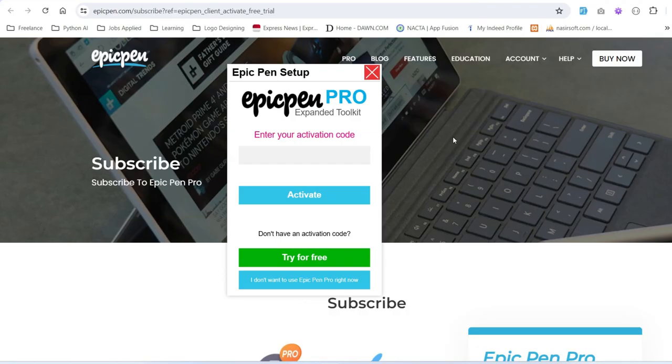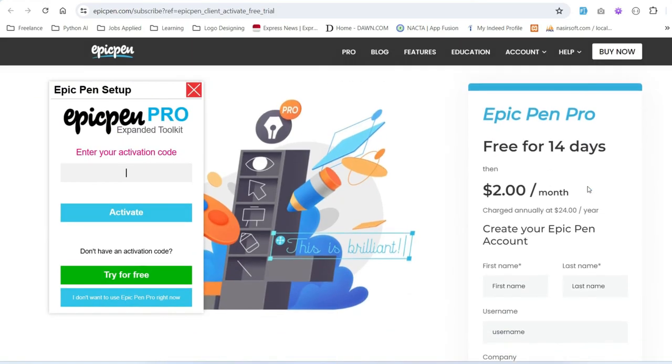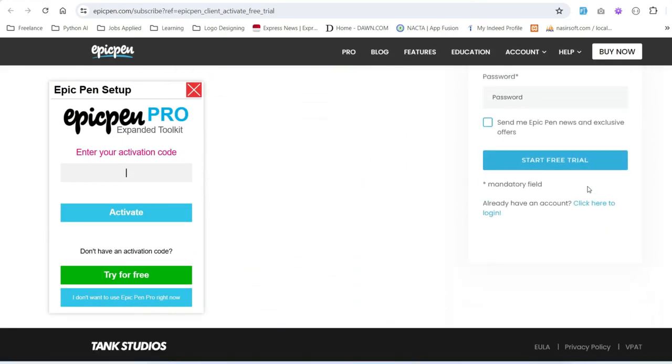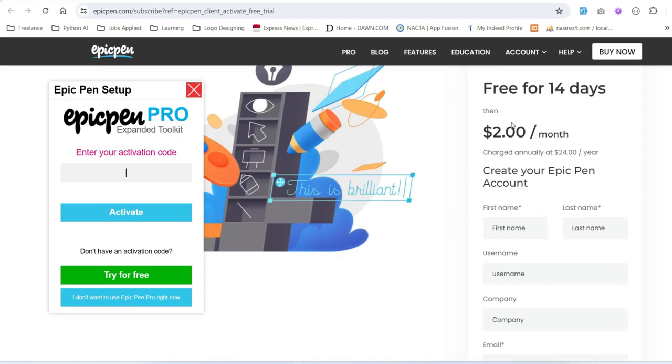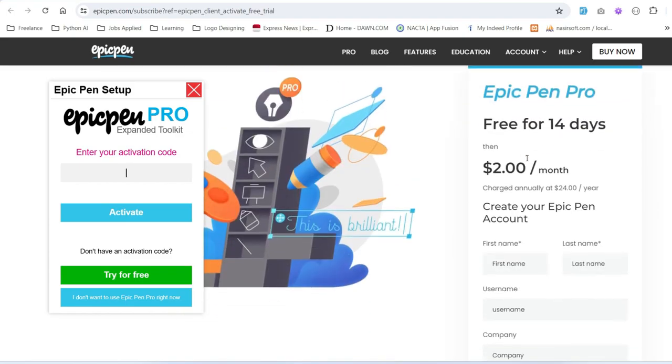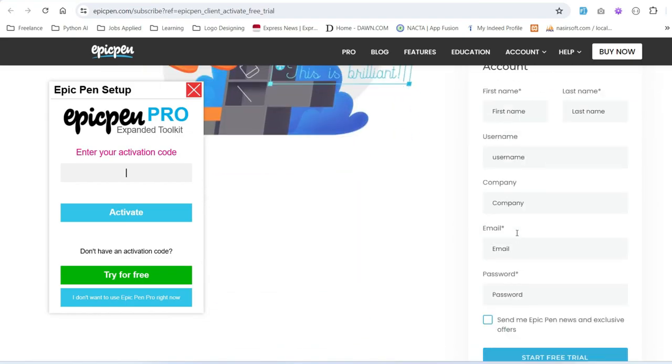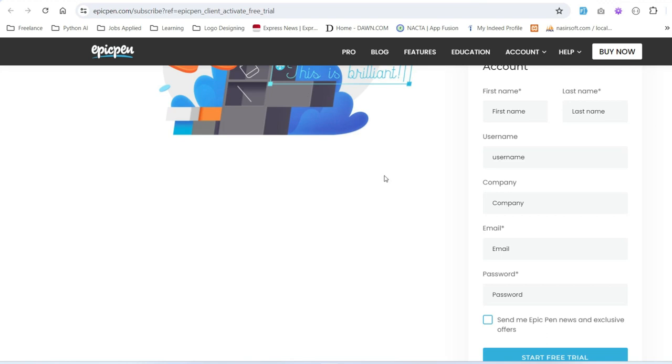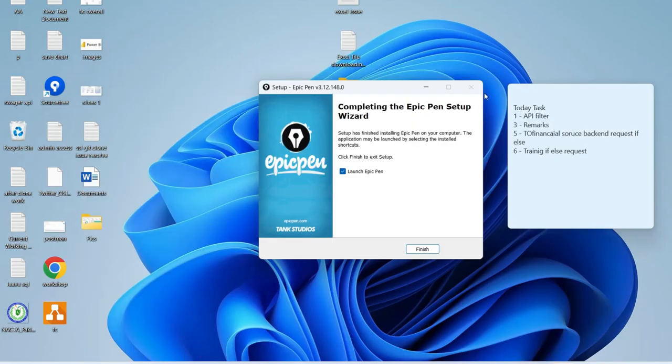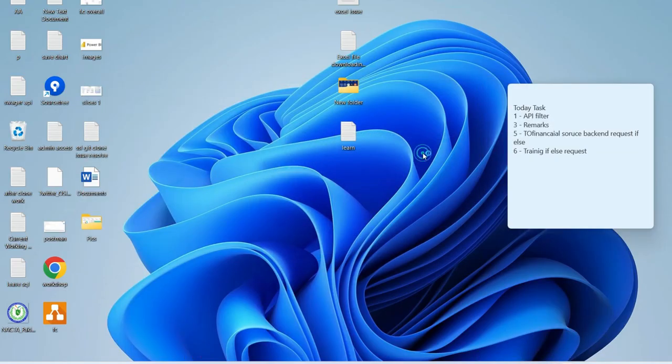Then it goes to a specific screen, and here it shows me the subscribe option and something like free. It basically gives us a free trial, and for this you need to give your email. I don't want to use Epic Pro right now. Click on this, and after that click on Finish, and this is my desktop.